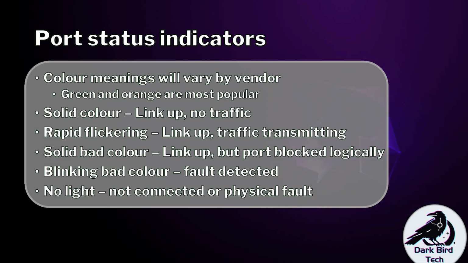So it might be useful to check the support documentation or manual for that switch. Possibly even keeping a laminated sheet of the status lights attached to every switch or in the cabinet where the switches are, so that anybody could check what the status lights mean when they're trying to troubleshoot something physically without having to go and track down where the document is.